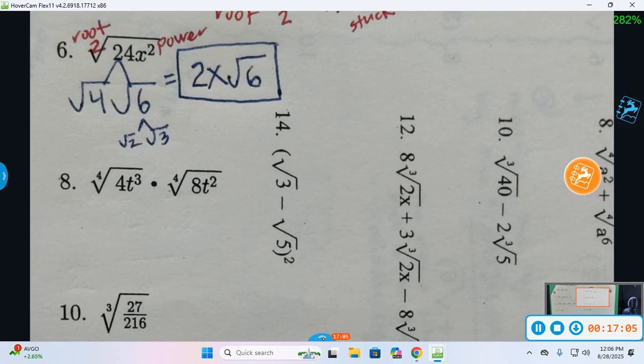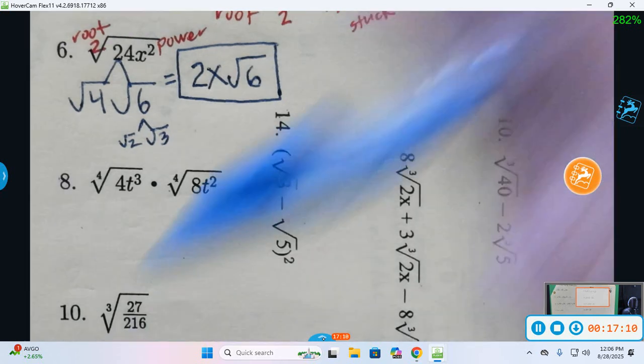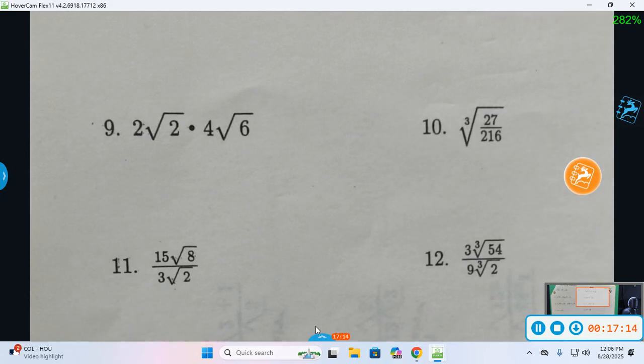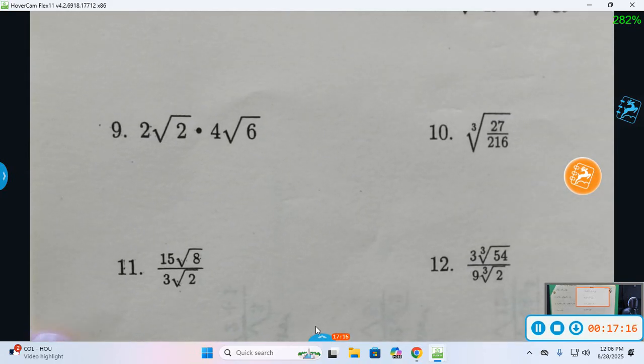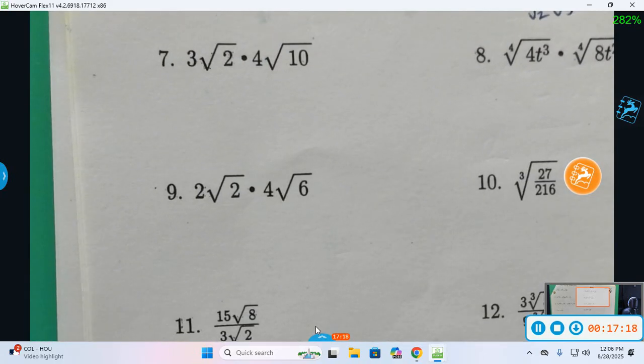All right, let's try to find one more easy one. I don't see any easy ones on here. All right, let's change to number 7. Let's go to 7. 7's a little bit different. You treat radicals a lot like you treat monomials and polynomials, okay? I've tried to steer away from this in the past, but honestly, it's a really good analogy.